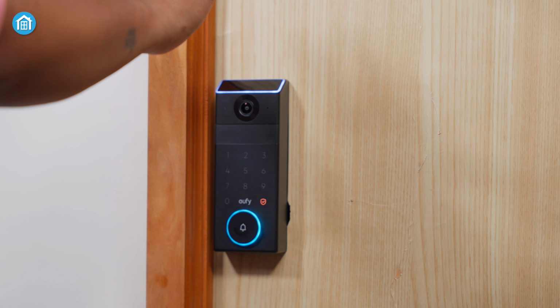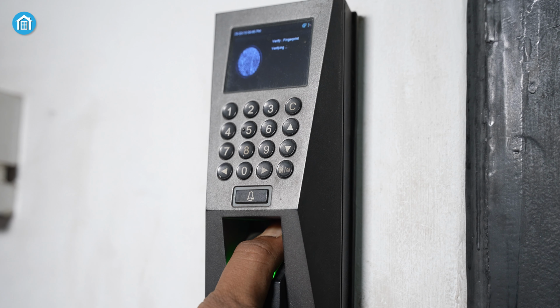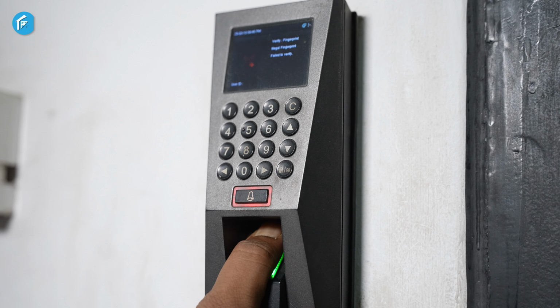Let's talk about the feature that really sets this lock apart: palm vein recognition. If you've ever struggled with fingerprint sensors that don't work when your hands are wet or dirty, you'll appreciate this upgrade. Instead of scanning your fingerprint, this technology reads the veins beneath your skin using infrared light. It's faster, more secure, and more reliable than fingerprints or PIN codes. It's also incredibly fast, unlocking in just 0.1 seconds.